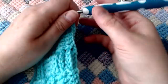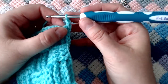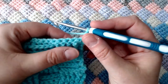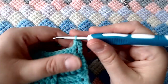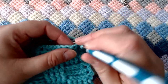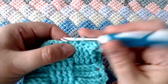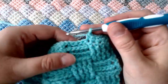So I'm going to quickly show you this one now. So we're going to chain up one. Okay. And then we're going to turn our work and we'll start with our single crochets into the top section here. Okay. So we've got one to go around the chain. And then one into each of the tops of the stitches. The top and the bottom on this one are really lovely and easy to do. Three, four, and we just work our way along.